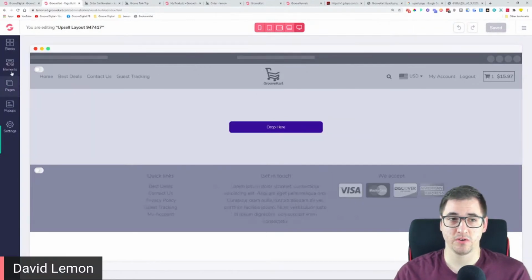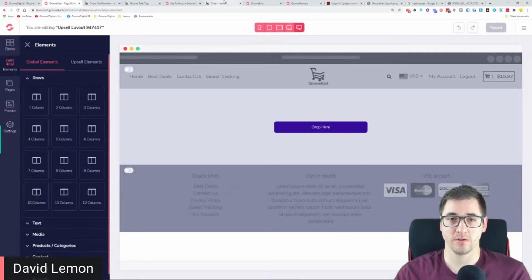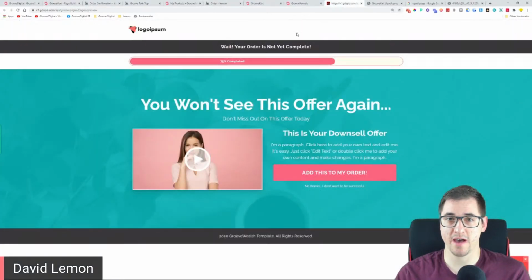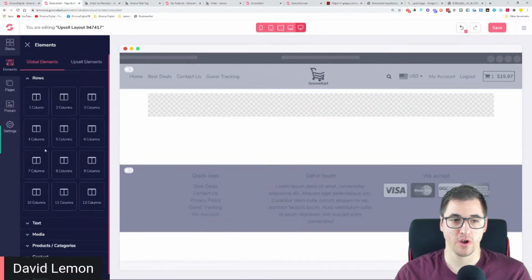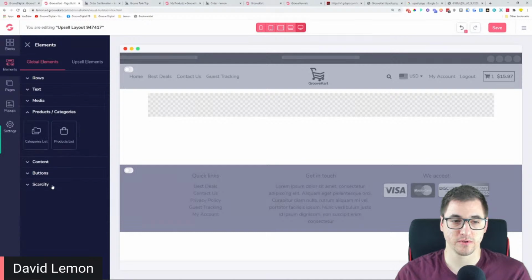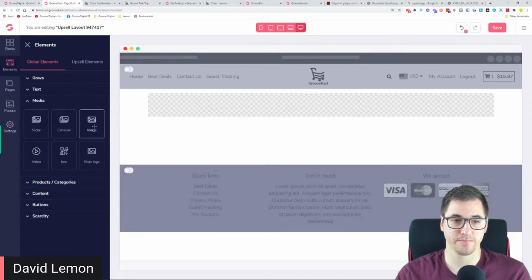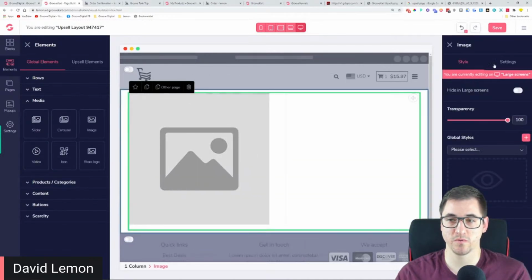If you've seen in this example, we have one column with an image which we'll use for the logo. So let's model that. We want one column over here with a media image that we will use for our logo.